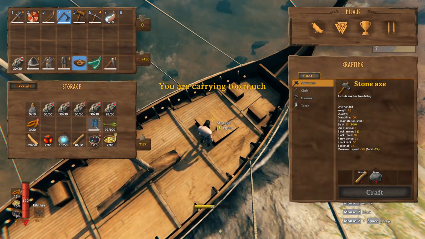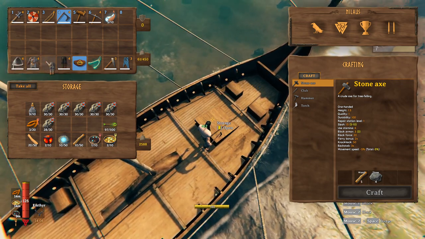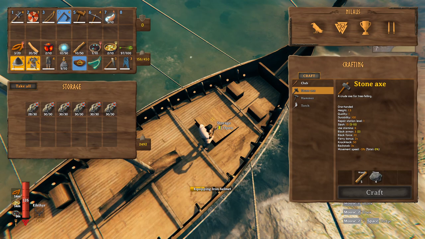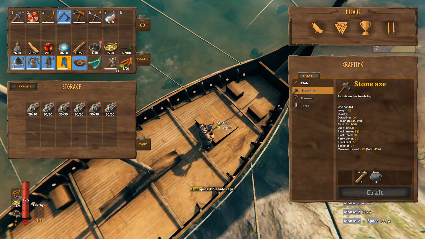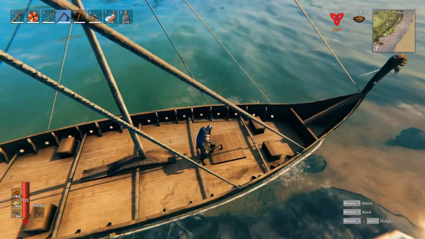We can now stop running around naked, because that's apparently the best way of transporting silver, is naked. Maybe you didn't know, but that's apparently the case. And yeah. Let's get all of these things back in their usual spots, so we are ready to go. And we can now sail back.